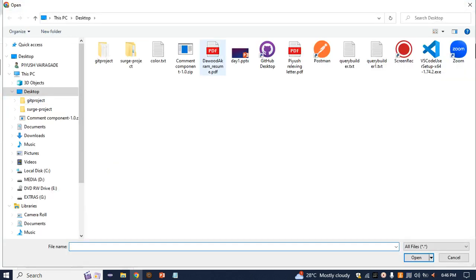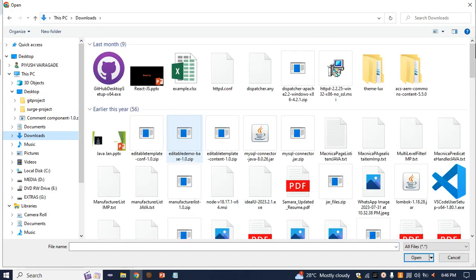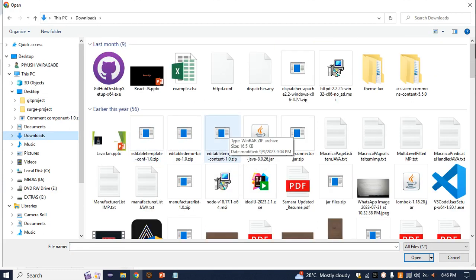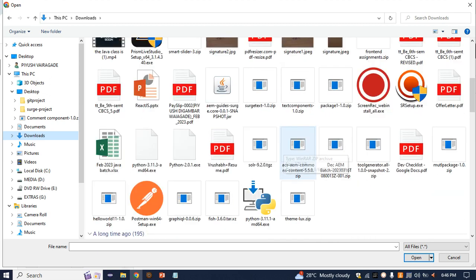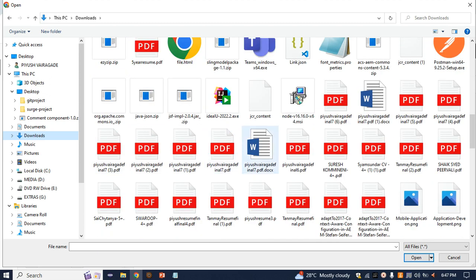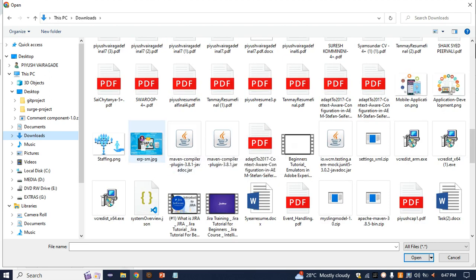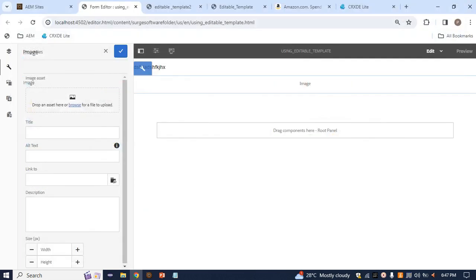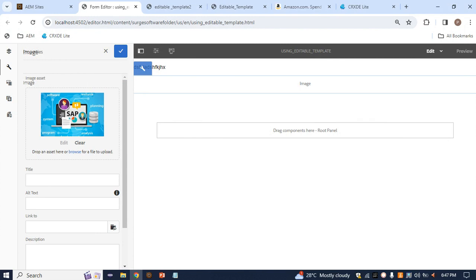Just simply drag and drop and add an image. Yeah, this is the image we have. Just open it. See, this image we have added. If you want a title, you can define the title here. Alt text related to SAP. That's it, and just save.